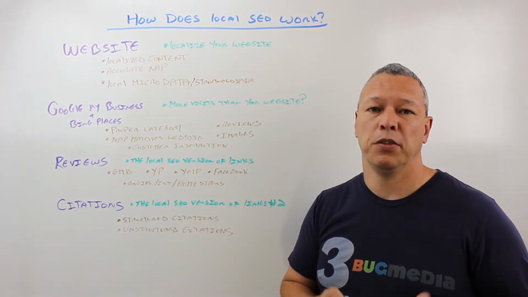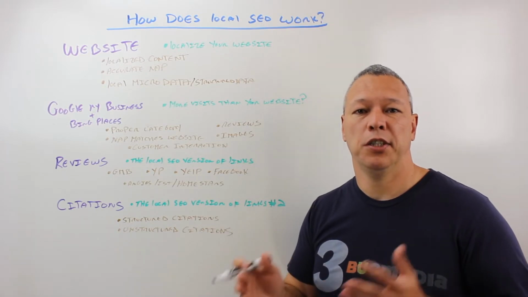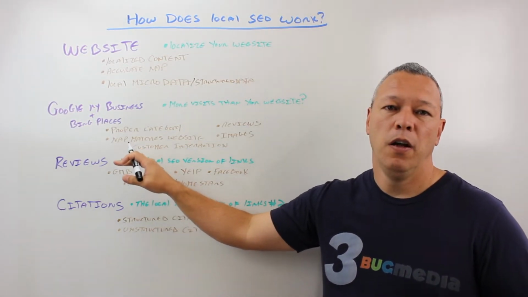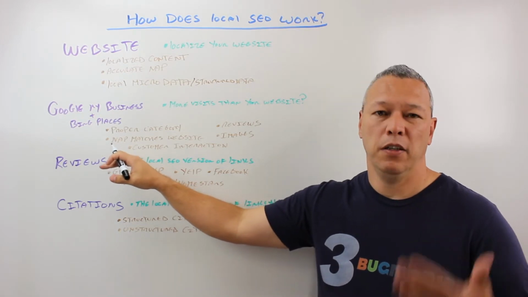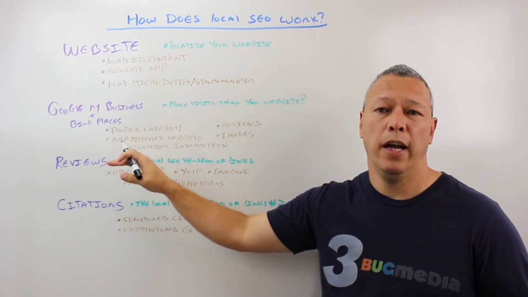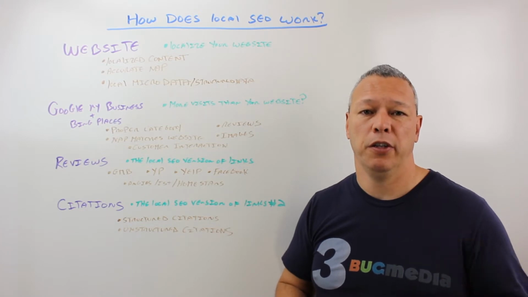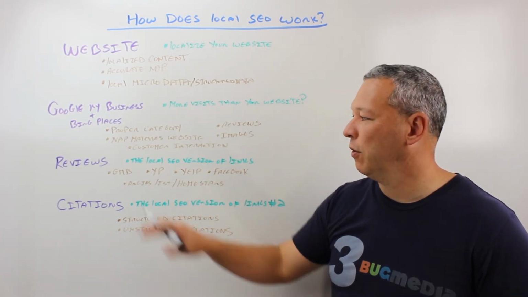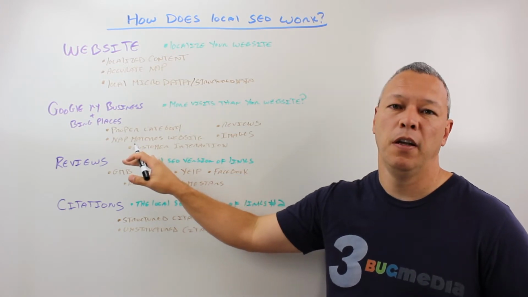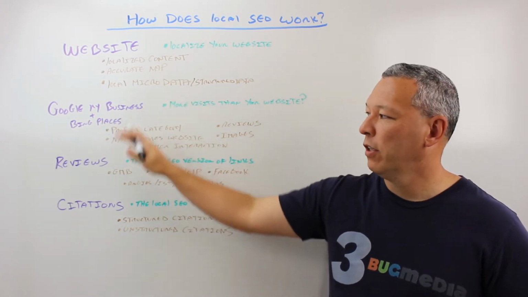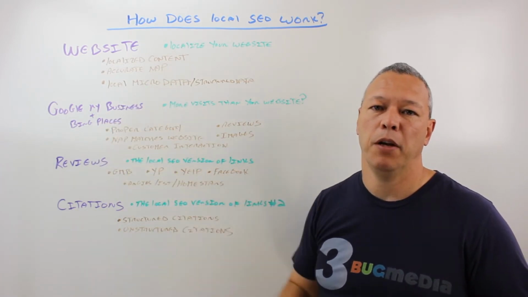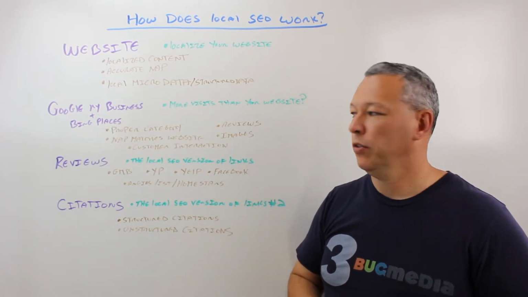And a lot of businesses don't realize this, but people can actually check in to your business if they're using Google Maps on their phone. A lot of times, especially if they tend to leave reviews through Google Maps, it'll ask them, are you at this location right now? You can click yes, it'll mark it on the timeline and check you in for that location. So Google loves when customers interact with your business. The more interaction you can get, the more likely you're going to be able to get better rankings for your Google My Business page.